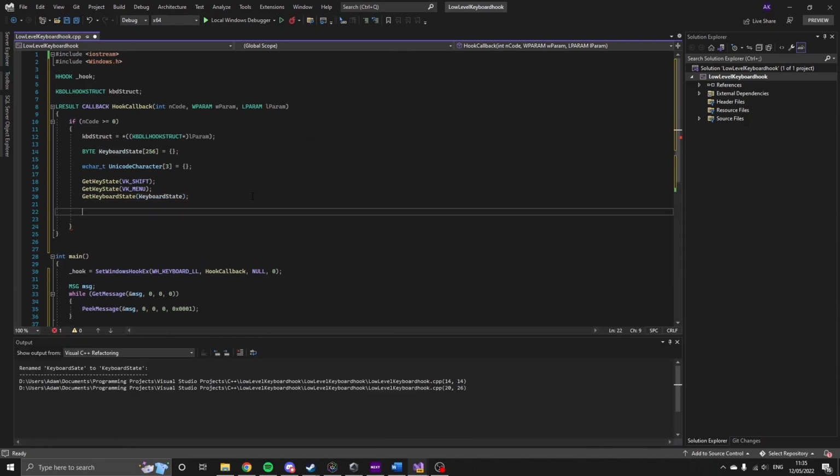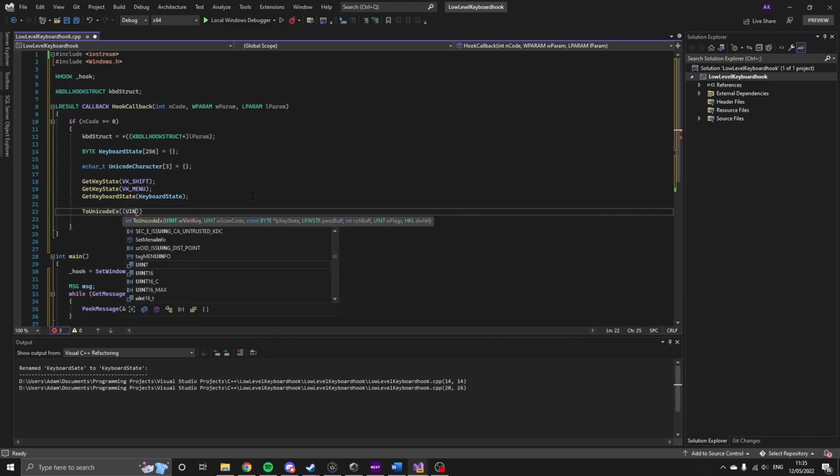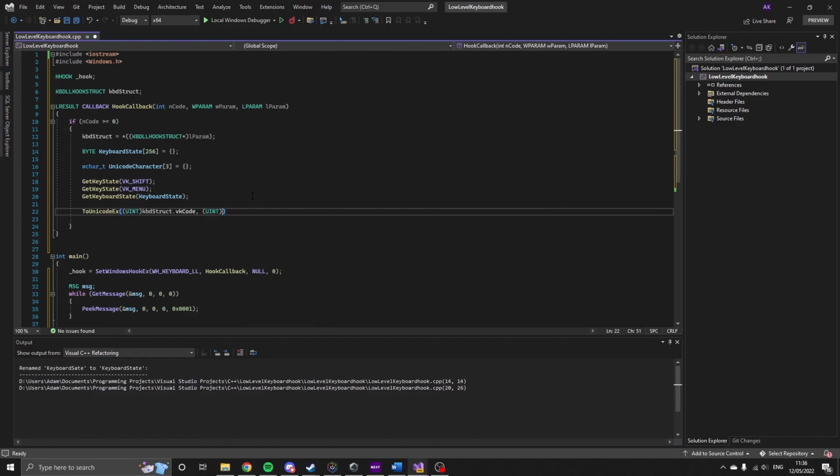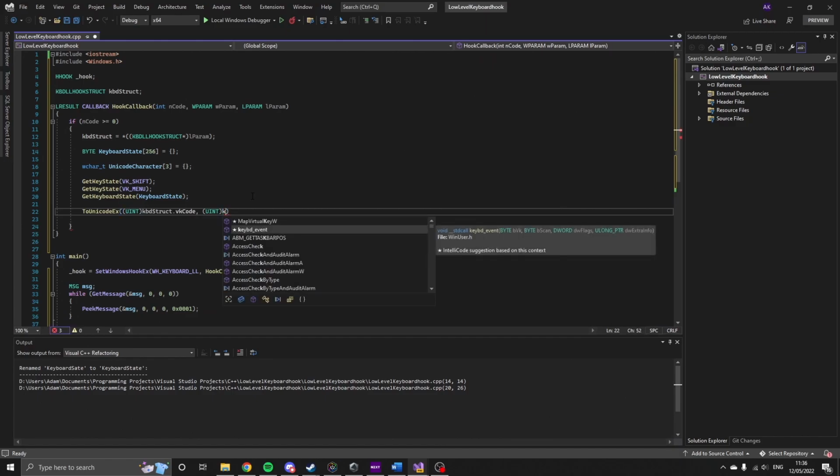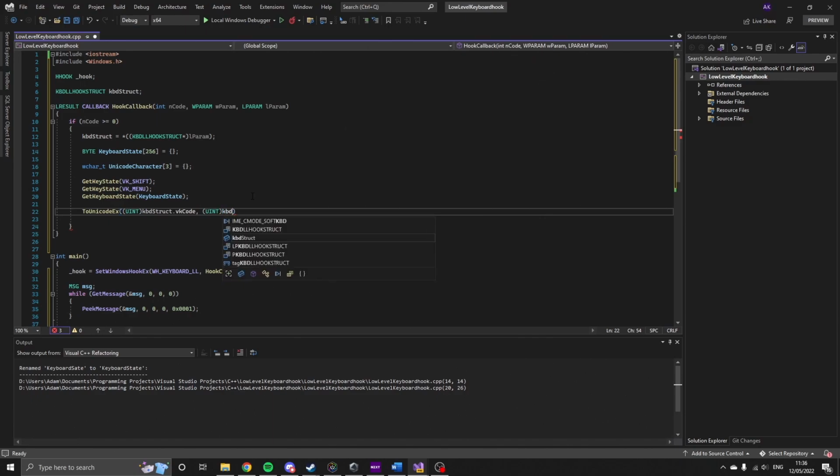Okay, there you go. And this actually takes the inputs and uses the states. So get you two Unicode X. I honestly don't remember why it had to be like that, but you can probably make it the other one without the EX part. So, KB struct dot what was V code, then another uint. I don't think you have to cast it here as well, but it just makes sure it's right. What makes it 100% right, so you don't have to worry about some random error coming up once you've already built the project fully.